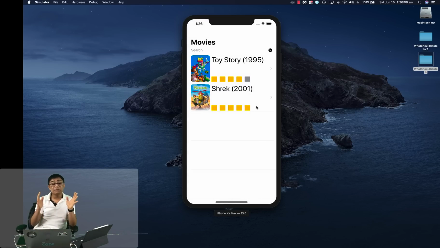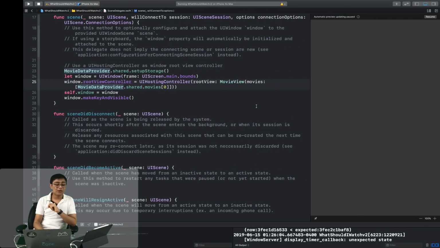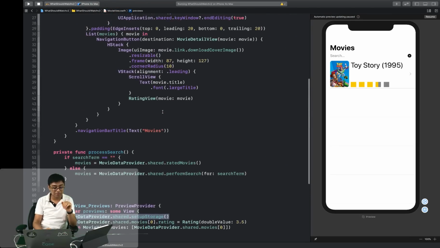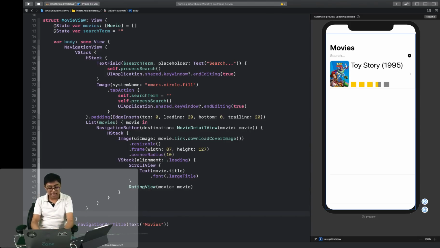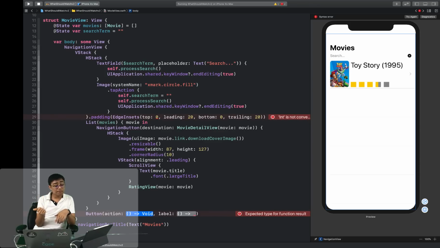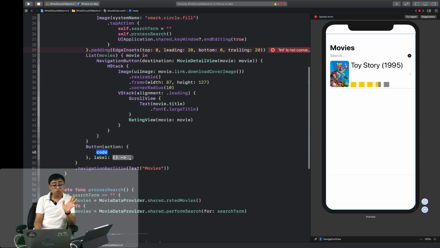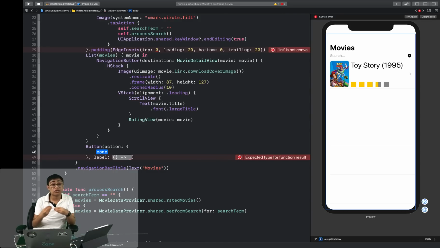So now, let's implement the final piece of functionality, which is, of course, recommendations, the magic behind the application. So, within the VStack that contains the search bar, and that contains the list, after the list, I'm going to add a button. And the way buttons work is quite interesting. You've got two closures that it uses. It has an action and it has a label. The action is what's called when you actually click on the button. And the label is what's called to actually figure out what the button should look like.